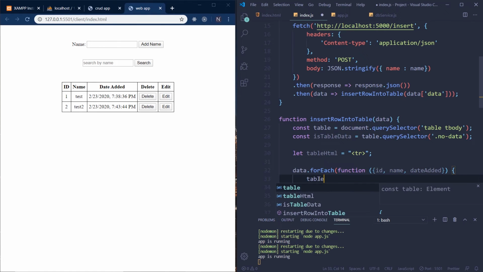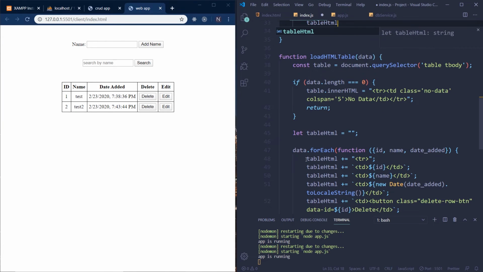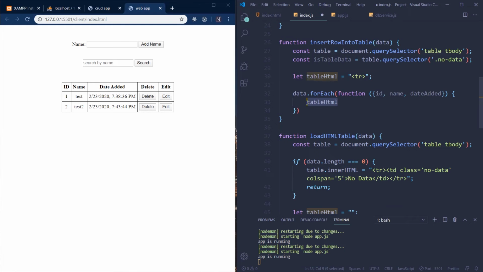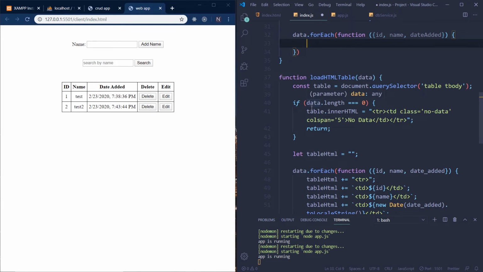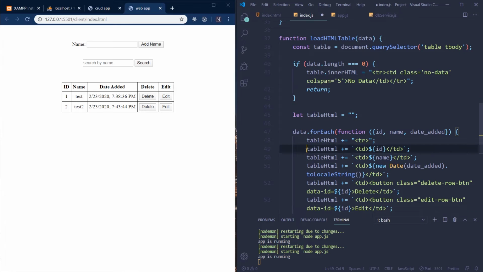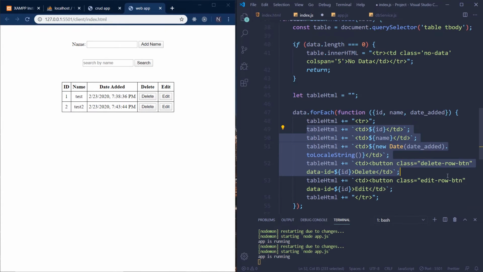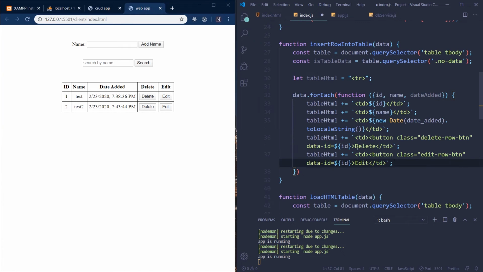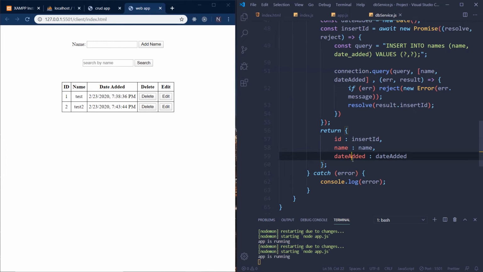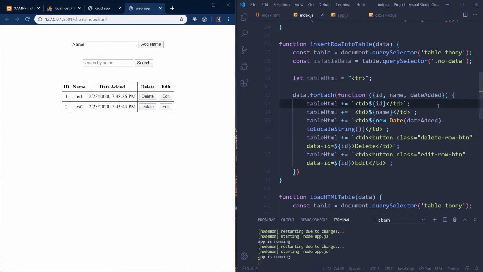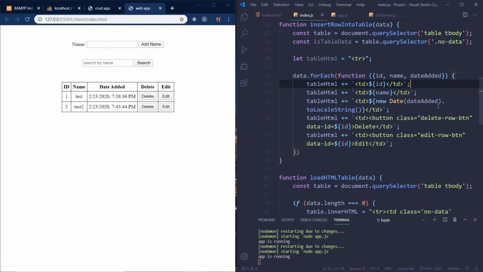Okay, so we're going to use a similar process to what we did here. So I'm just going to copy that, but in this case, we're only inserting one row. We're just going to copy these four things. So we get the ID, name, date added, and this way here we're calling it something different. We're calling it dateAdded because we keep it manually here. In the other instance in our column, it's date underscore added. So that's why we have to keep it that way.